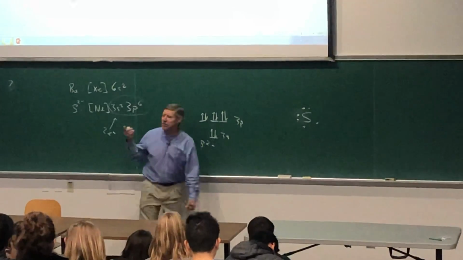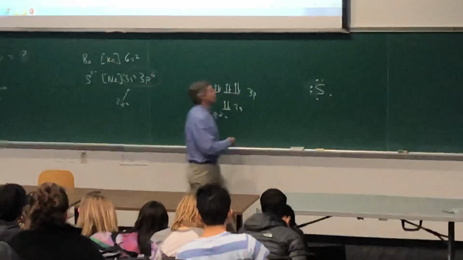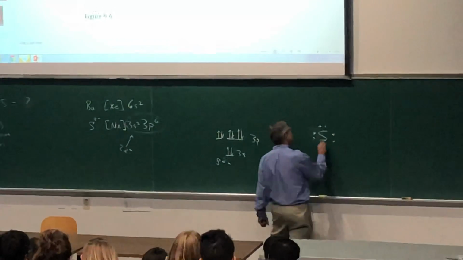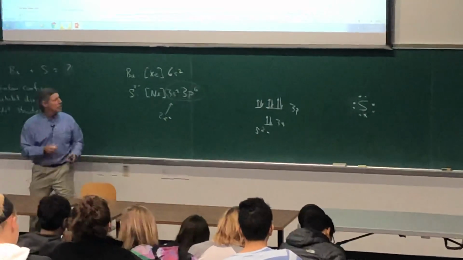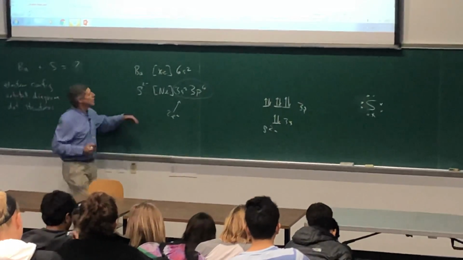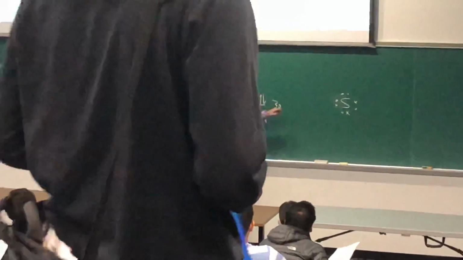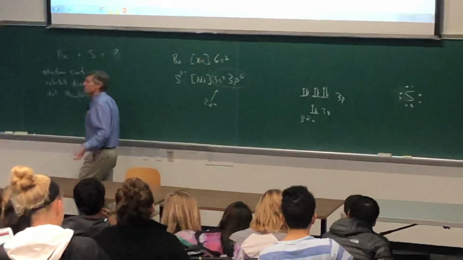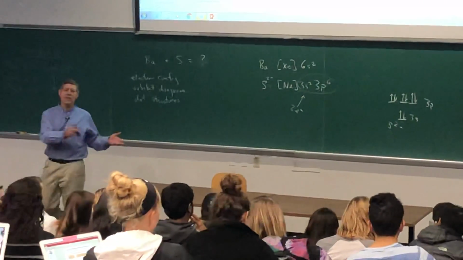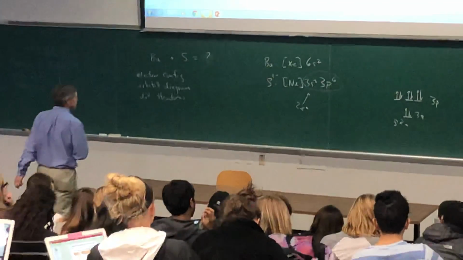The point is, how many are we missing? We're missing 2 if we want to make an octet. So I'll put those in. All electrons are the same, but we'll just pretend like the 2 we put in somehow are different. So no matter how you do this, from electron configuration to orbital diagram to dot structure, you predict sulfur is going to pick up 2 electrons and become S2 minus. You can't get different answers from different methods.